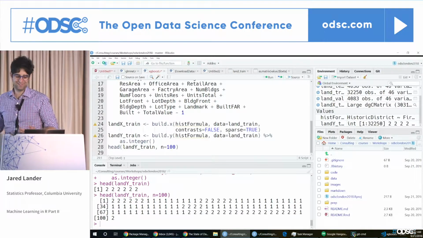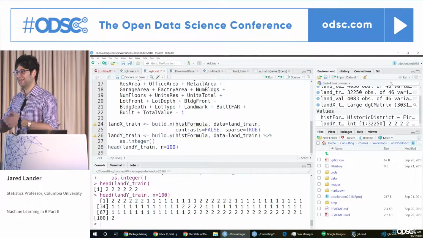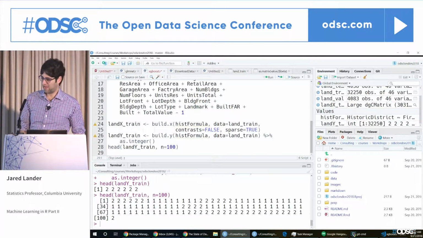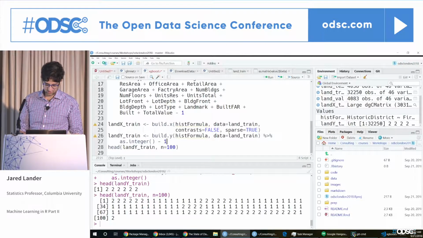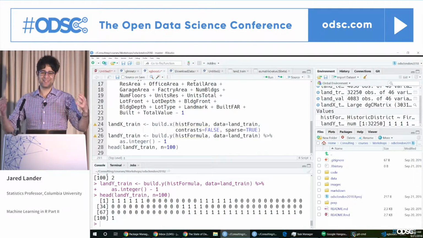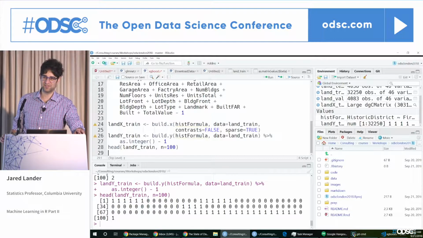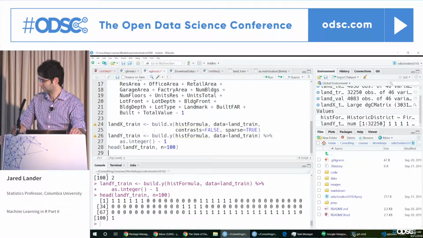However, we're not done. Because XGBoost doesn't like 1 and 2, even though it's still binary. It insists it has to be 0, 1. So we need to, after as.integer, do minus 1. And now if we look at the head, we have zeros and ones. Mathematically, they're the same thing, but they insist on 0, 1. All the user-friendly stuff went out the door. Use caret if you want to be user-friendly again. All right. Bless you. Everyone got that?